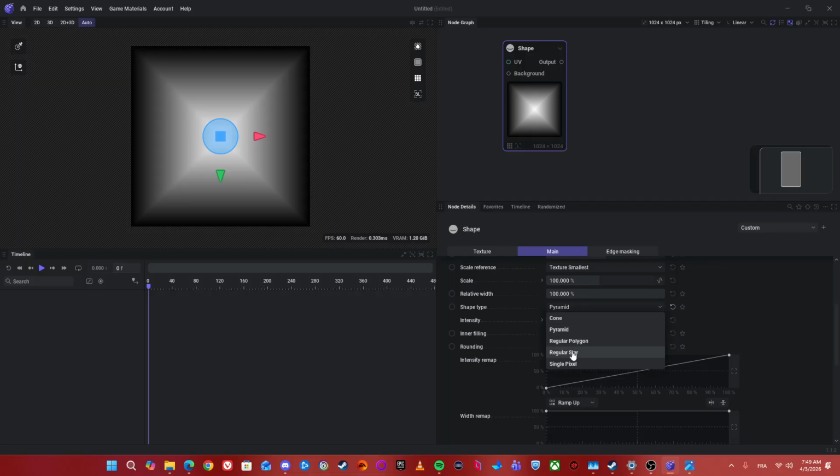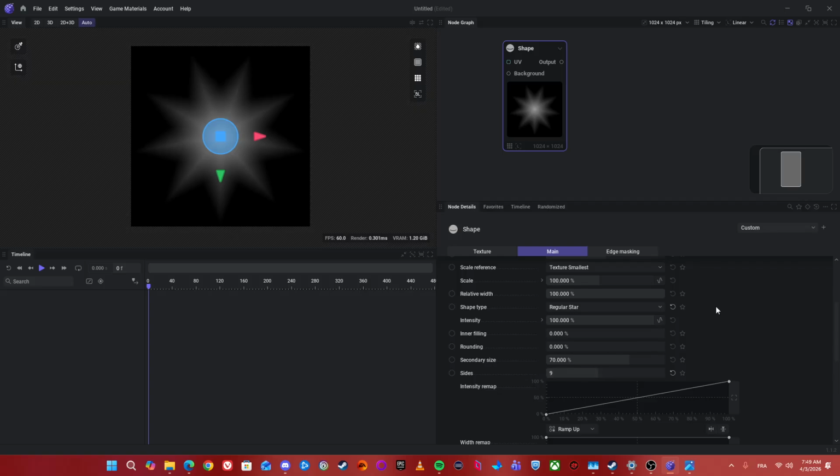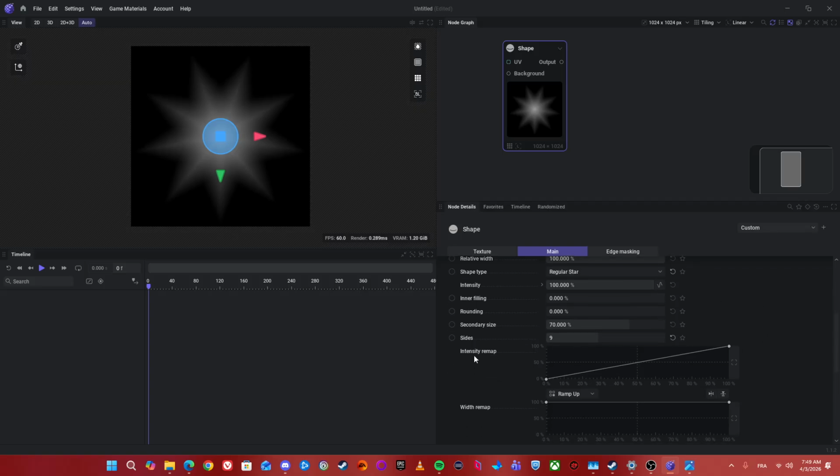But in my case, I'd like to use the star. So you have a star over there, and then you have the amount of sides you can generate. That's nice. The other parameter I use a lot is the intensity remap and the inner fillings.